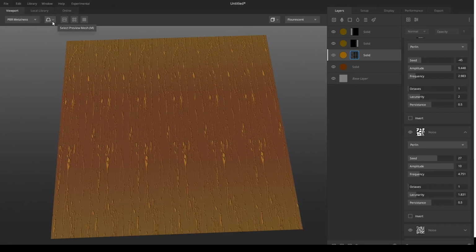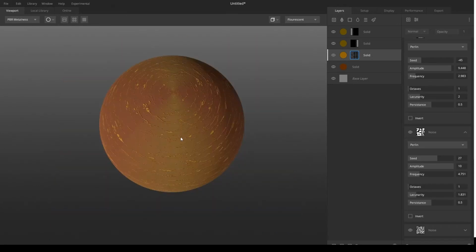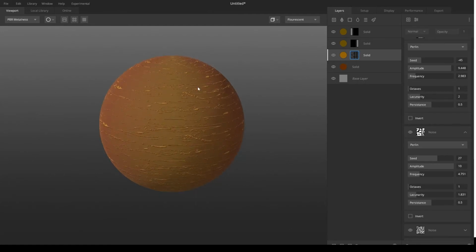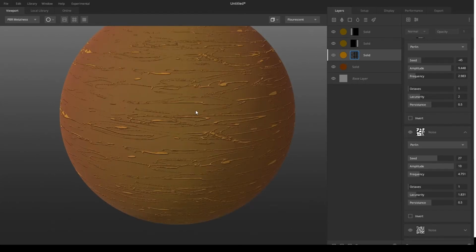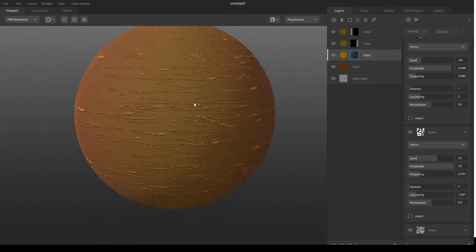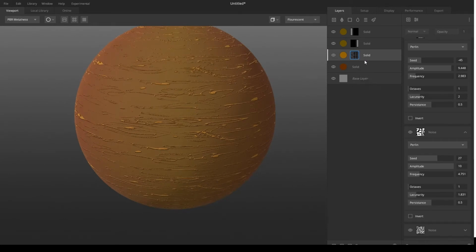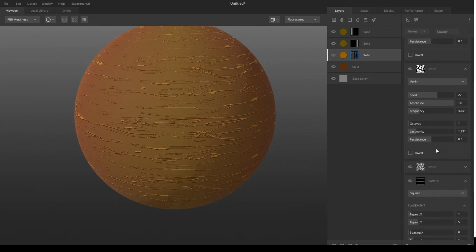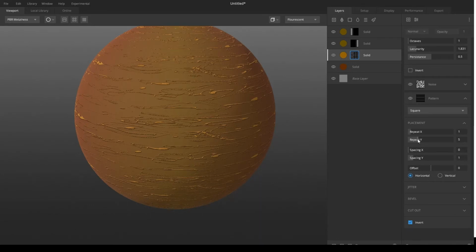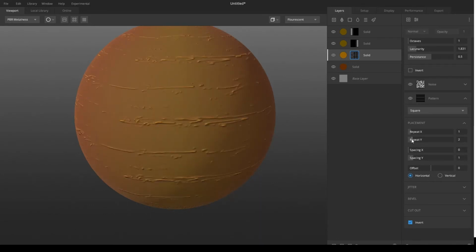But that's about it. I'm gonna change this to a sphere just so I can get a complete look at it. But now that's something you probably don't want. You don't want to go onto the side. You probably want it going up and down. So you would come back down here and you would change this down to 1. And you change this up to 5.